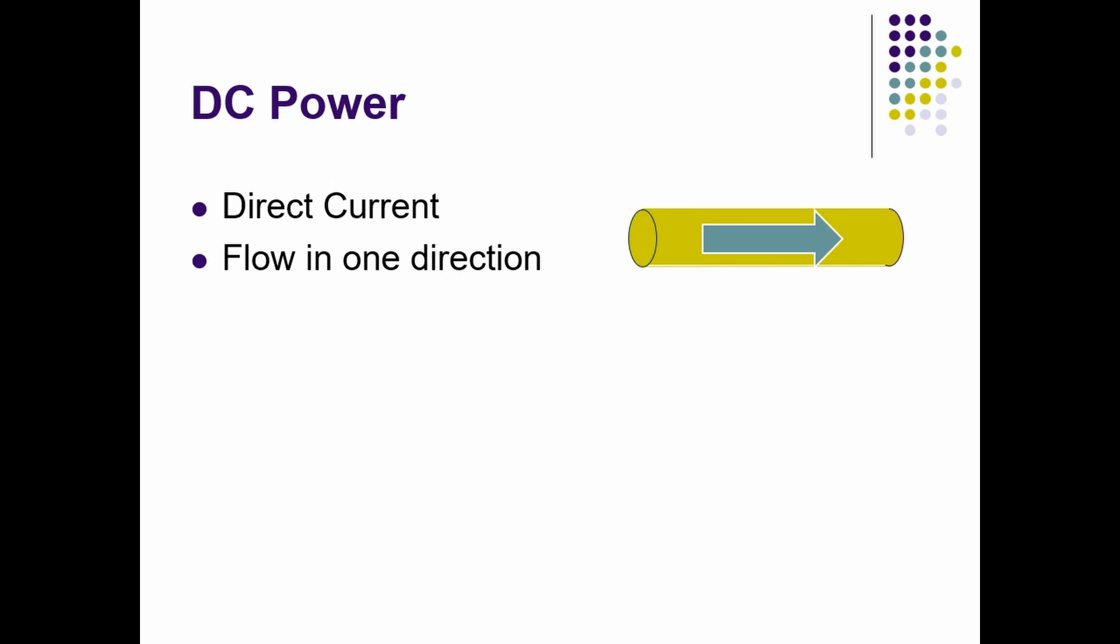By a large degree, the greatest source of DC power is the battery. The battery is not only a source of DC power, but also a storage device for DC power. It should be noted that AC power can be converted to DC using a few electrical components. Your computer is a DC device. One of the functions of its power supply is to change the AC power coming in from your plug to DC needed to operate the computer. The conversion of DC to AC power is simple, but more involved and requires a device called an electrical inverter.